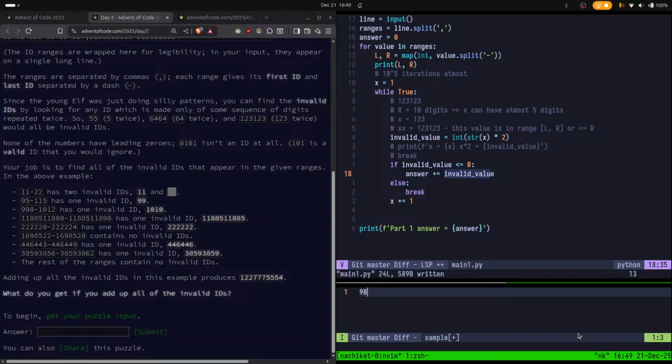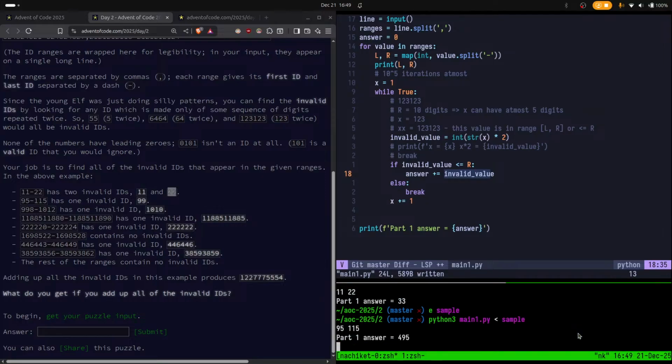Let's try 95, 15. Okay, so this is incorrect. Let me also print what all values I'm considering. Okay, my bad.